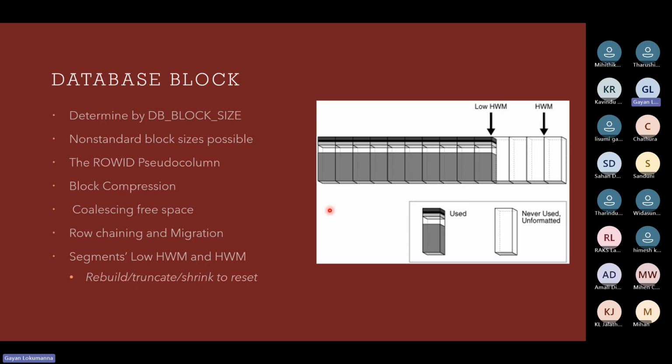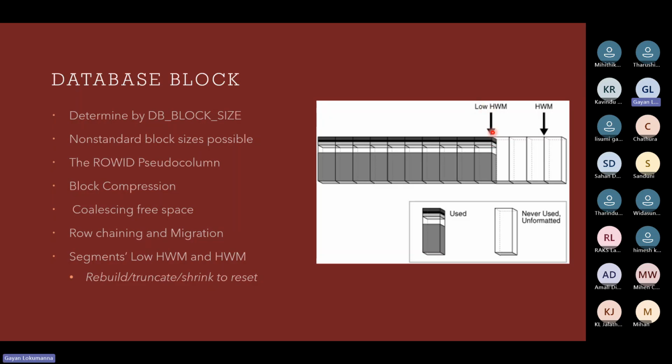We also have something called the high watermark. There is a low high watermark and a normal high watermark, which you can see in this diagram as well. What happens here is that, according to this diagram, the dark or shaded ones have data populated. It could be a situation where you have already formatted these blocks and added records, or you already had data but deleted a few records from these blocks. They are empty, but the low high watermark won't change.